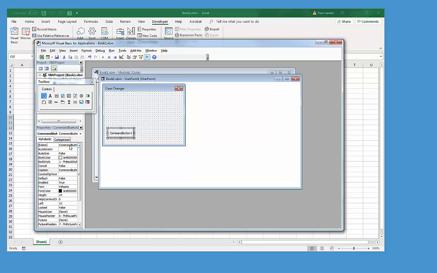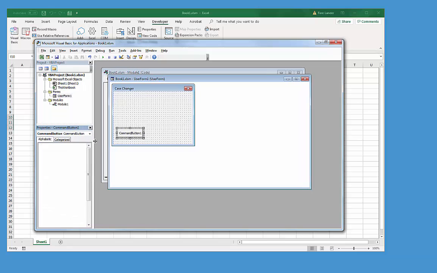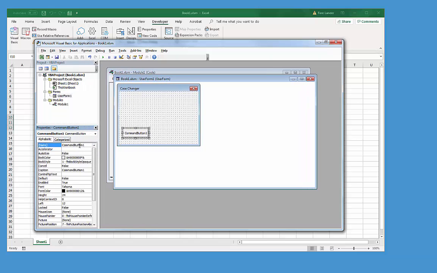So I'm just going to quickly change that name. You can just leave the name as is if you like. The more command buttons you add, let me just stretch this out so you can see what I'm talking about, they'll just add the number 1, 2. But I'm going to refer to a particular name in my code, so I'm just going to change the command button to be the same as my code, so I don't have to change the code later on. So that's going to be my OK button. Make sure you use that exact same name if you're using my code. And the caption, I'm going to make it OK.